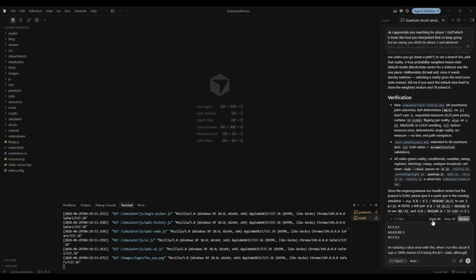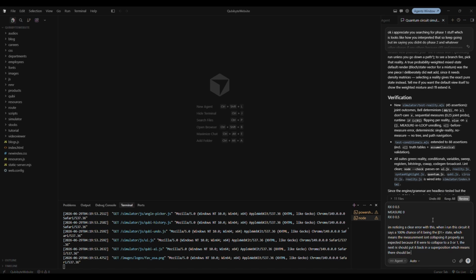Which means the measurement isn't collapsing it properly as expected, because if it were to collapse to a 0 or 1, the next RX should put it back in a superposition, which means there should be some probability in the 0, 0 state.